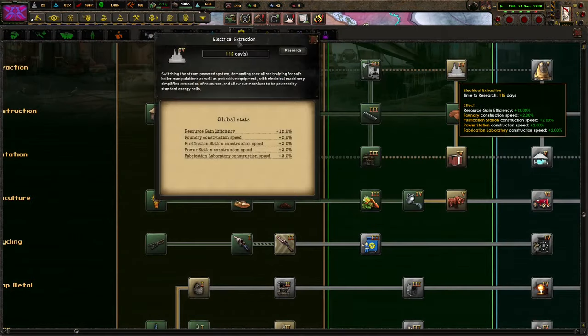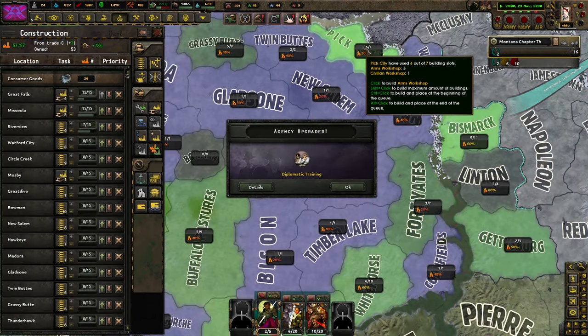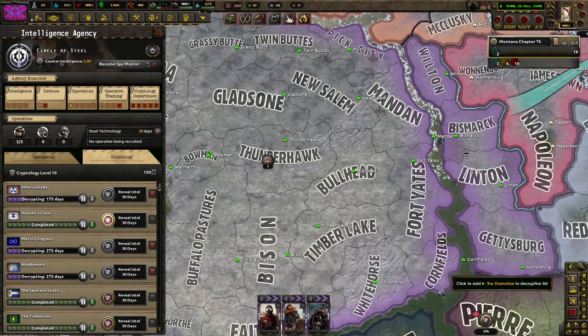Brakes are good. How are we doing for extraction? Still building up more civvies, which is not bad. I can still use more millies, though. There you go. Put it on there. Very nice.